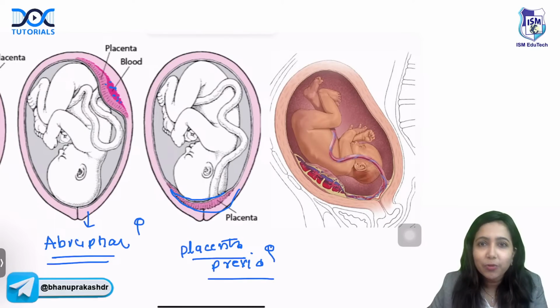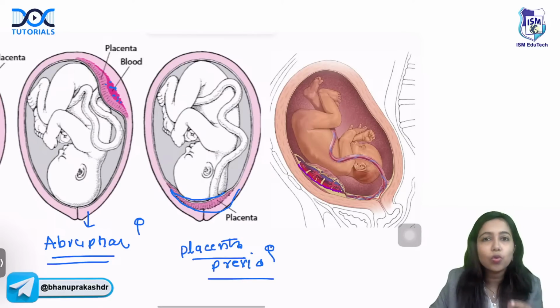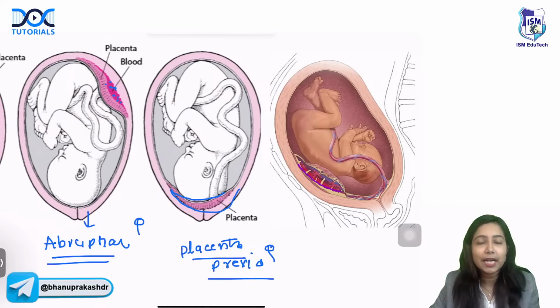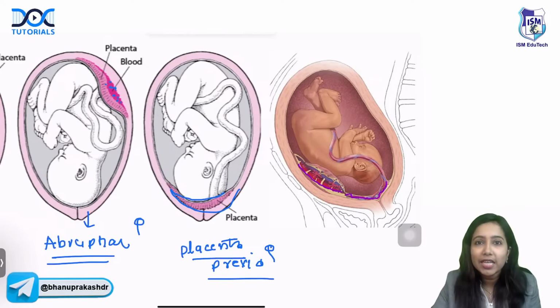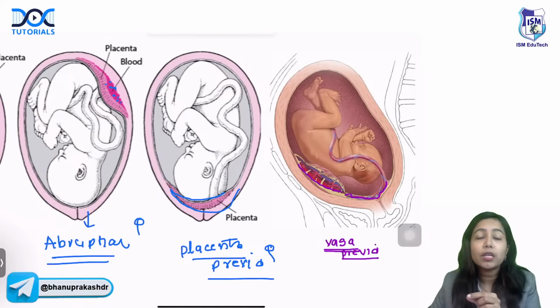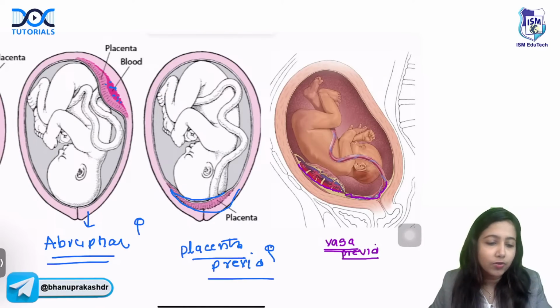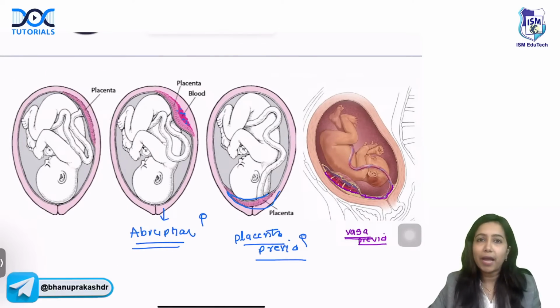So basically, there has been confusion on this image that is it abruption. If you look closely, you will see that here the placenta, there is no premature separation, no blood behind the placenta. It is basically the fetal vessels which are transversing over the internal os. This is basically showing you a case of vasa previa. So in vasa previa, there are fetal blood vessels which are transversing over the internal os. Yes, very good. Jajaria, you're absolutely right. It is vasa previa. So these are three very important images from antepartum hemorrhage.